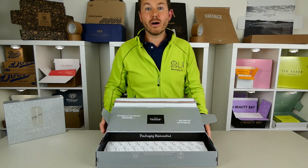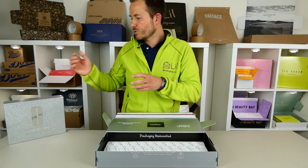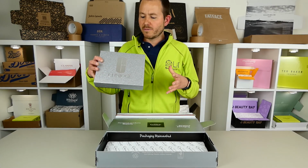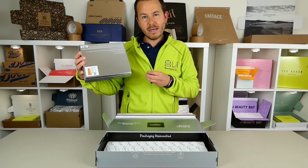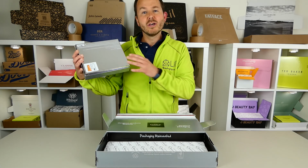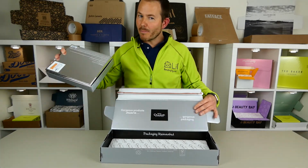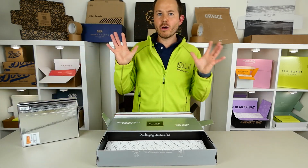Now that makes it very hard for your box manufacturer to get an exact match if you, for example, say to them, hey, I'm looking to achieve something that I've seen elsewhere. Because in reality, what often happens is the sample you might have got hold of might be silver foil blocked, or even the material itself might be metal foiled, just like we have here. So depending on how the light catches that, you might have a subjective look of it in comparison to something like this, where you think, well, actually that might be darker or it might be lighter. So for the exact colour, you just need to be a little bit open-minded.